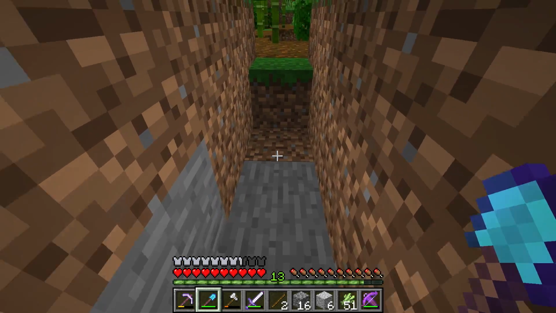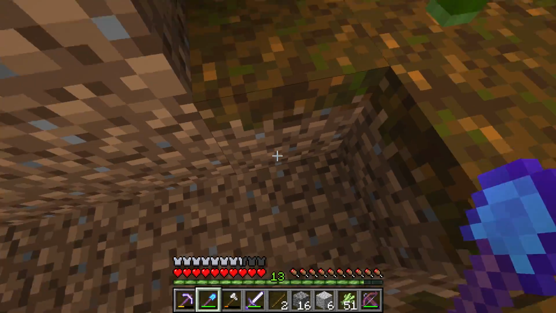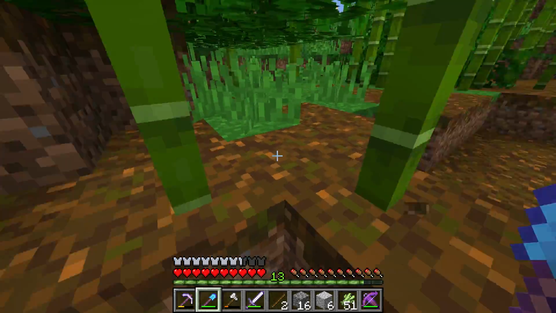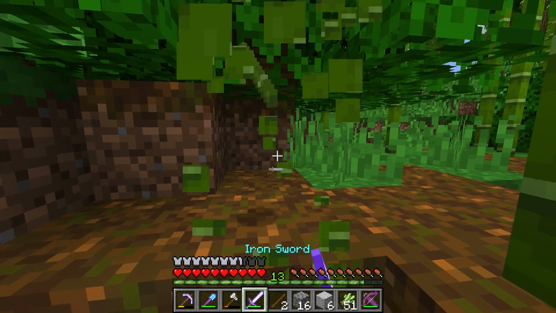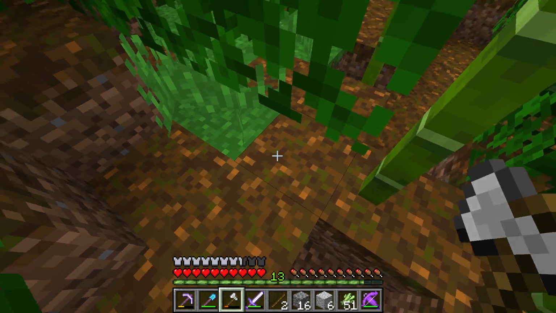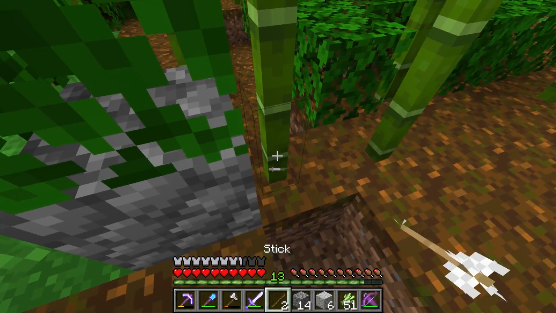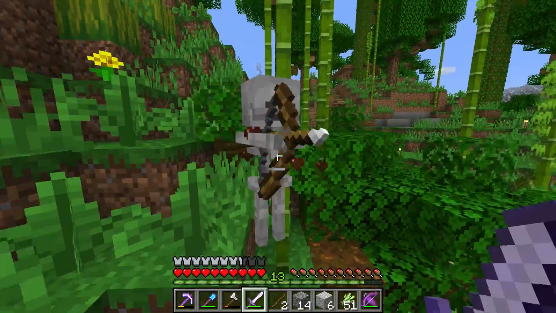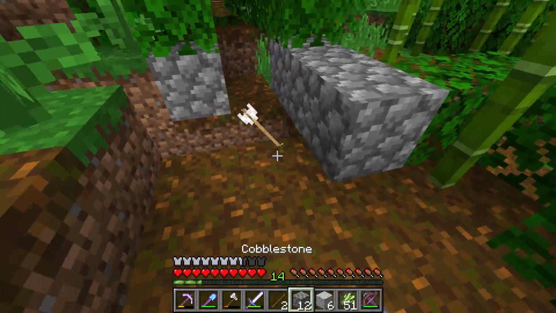1, 2, 3, 4, 5, 6, 7, 8. And right here is 8. And you go one more. There we go. Awesome. And we're probably going to have to build something that takes us this direction. And we're just going to have to build up on the edges here. And also sort of covering this up as well. There is a skeleton up here. Don't you know it's daytime? But anyways, so yeah, we'll have this built up.